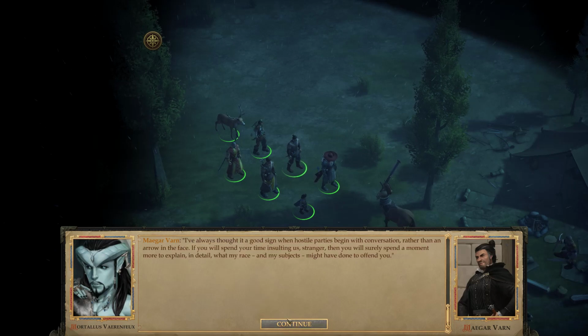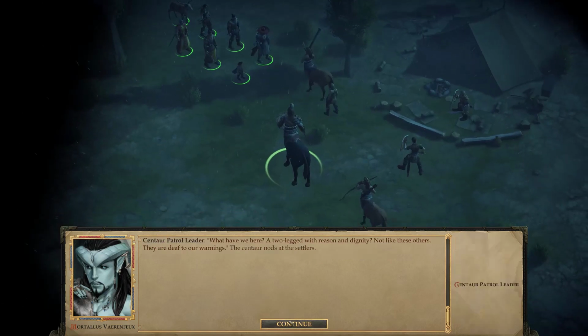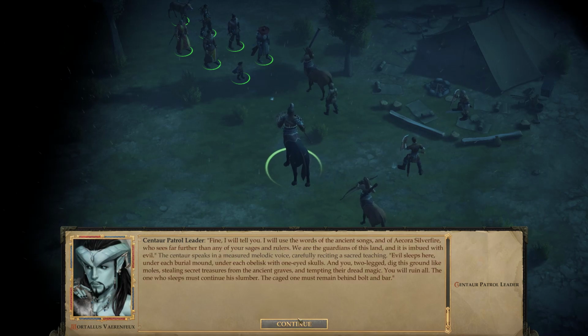I've always thought it a good sign when hostile parties begin with conversations rather than an arrow to the face. If you will spend your time insulting us, stranger, then you will surely spend a moment to explain in detail what my race and my subjects might have done to offend you. What have we here? A two-legged with reason and dignity, not like the others. They are deaf to our warnings. Fine, I will tell you.